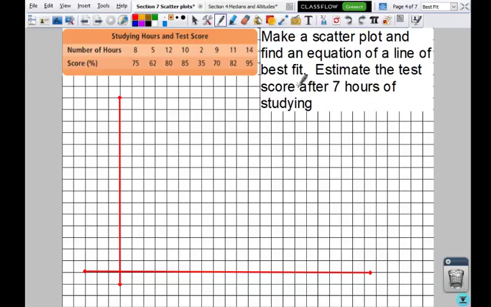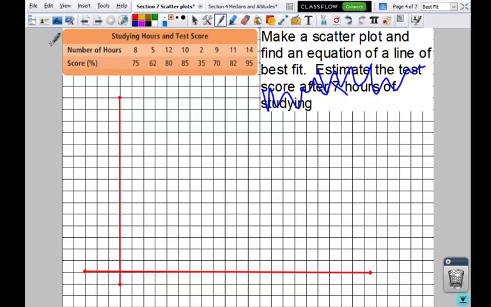Oh well. That's right. So what we're going to do is make a scatter plot, find the equation of the line of best fit, and then we're going to skip this estimate part, and we're just going to practice the scatter plot. So we're going to skip that part. To start with, we just need to make all of our dots. The reason we do scatter plots is because they are really good for real-world situations. So this is a table about the number of hours you studied and comparing it to a test score you got.